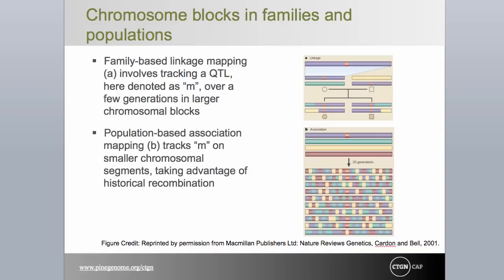It is often said that QTL mapping is based on linkage, while association genetics is based on linkage disequilibrium. The distinction is perhaps not fully warranted and certainly needs explaining. LD measures non-random association among alleles, describing the extent to which the presence of an allele at one locus predicts the presence of a specific allele at a second locus. This sounds a great deal like QTL mapping — we seek to find a marker allele that predicts a QTL allele. In large part, the distinction is one of degree. With families, which are the product of only one or two generations of recombination, LD extends over rather large chromosomal blocks — this is called high or large LD.